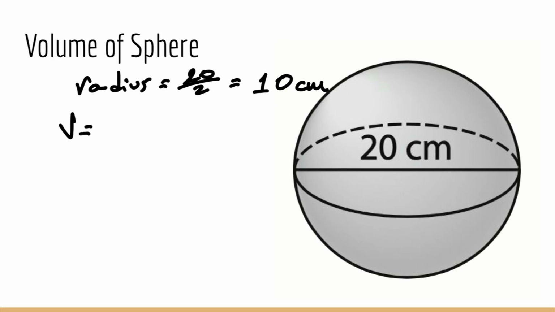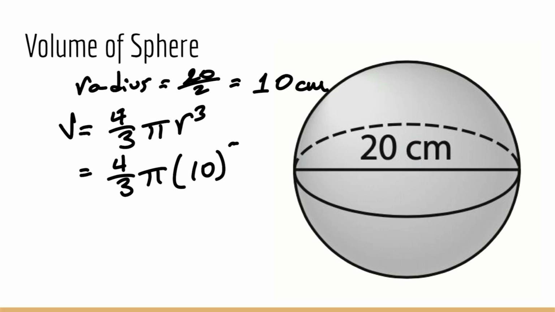Cool, so once again, we're just gonna plug into our formula for volume of a sphere, which is going to be 4 over 3 pi r cubed. That's gonna be 4 over 3 pi, 10 cubed. And then once you plug that into your fancy graphing calculators, it should give you 100 times 10. You guys can just plug it into your calculator.